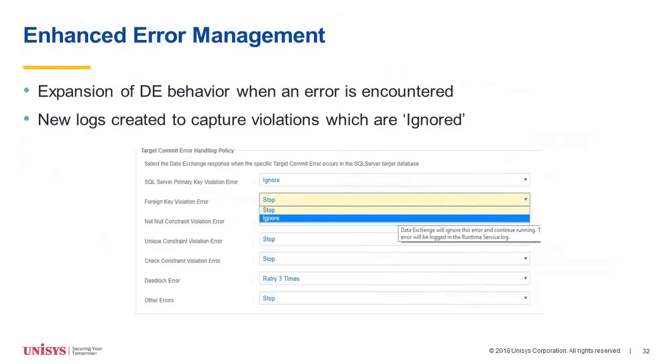Before, we used to stop, and you were pretty much stopped until you did quite a bit of investigation as to why you might have a duplicates violation. Now this gives you more flexibility in your transformation processing. Also, there are new logs captured, so you can identify which keys of which records caused the violation. This also came in from customers who wanted a bit more flexibility in how Data Exchange worked.